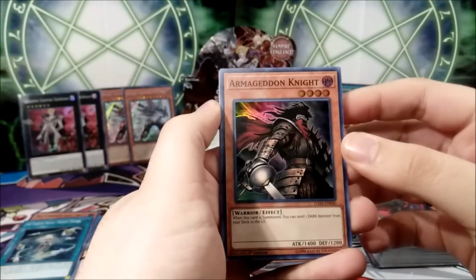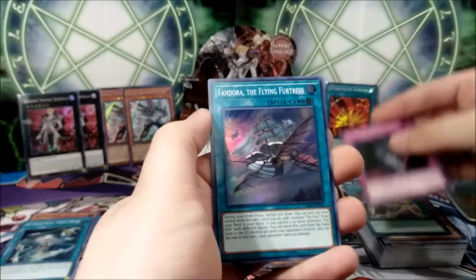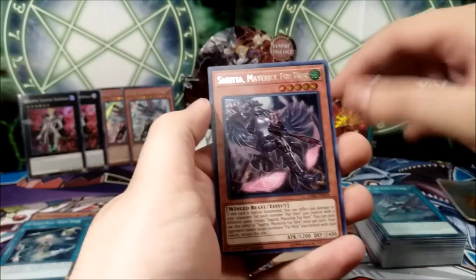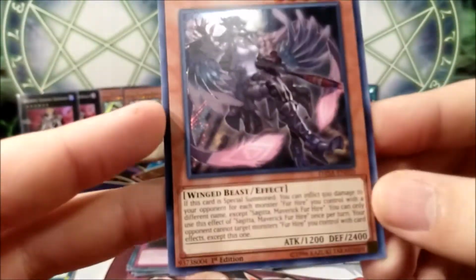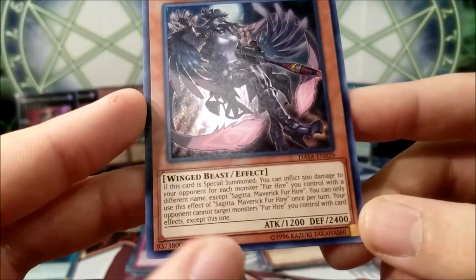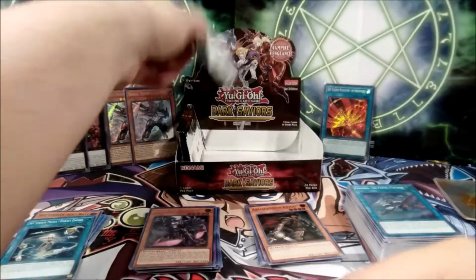Stay tuned. Armageddon Knight, Sky Striker Eagle, Awakening, Fandora, and another Sagitta Maverick for hire. I can't say anything more than I haven't said about this card yet. It's decent, but it's not good. It's playable. Let's put it that way.